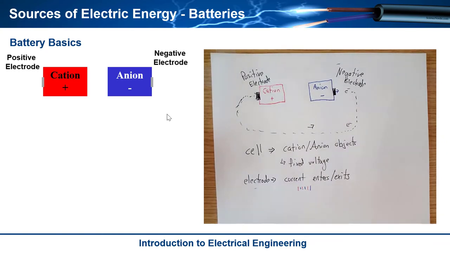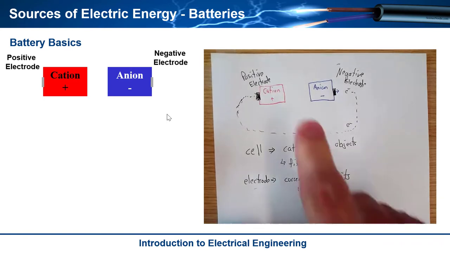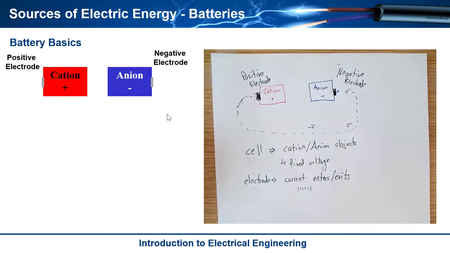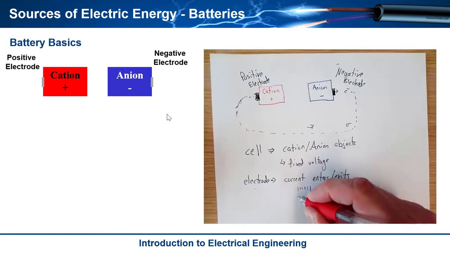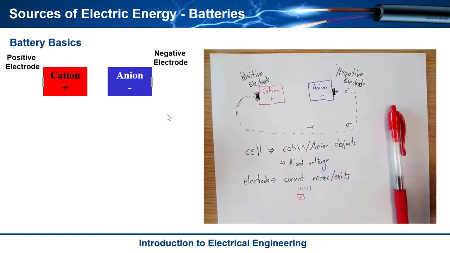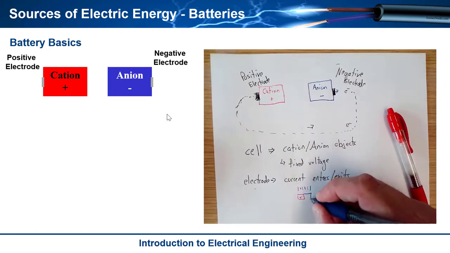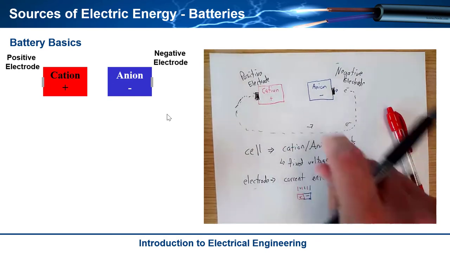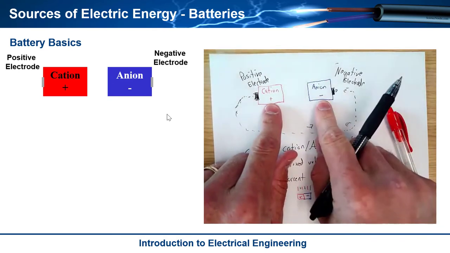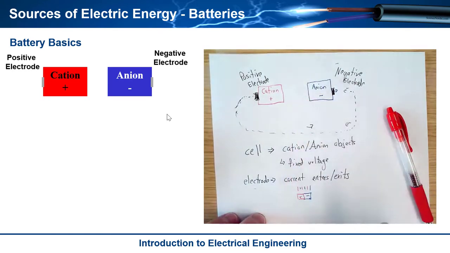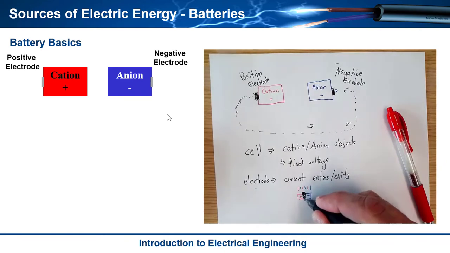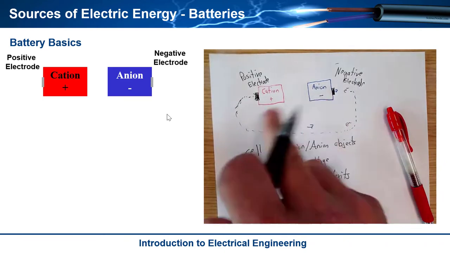Now, here is the interesting part about this. We don't want to put these things together, right? When you're building a battery, you wouldn't want to take your cation and your anion and physically touch them together. The reason is that it would cause a reaction, because there is a pull between these things. You have a positive and a negative charge. They want to react with each other, or at least pull the charge toward this junction. And so you'd have some stuff happen right here. We don't want that reaction to happen.